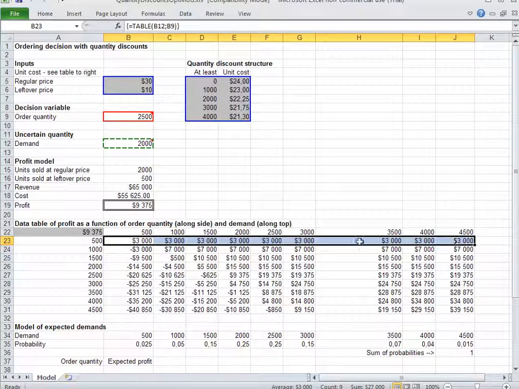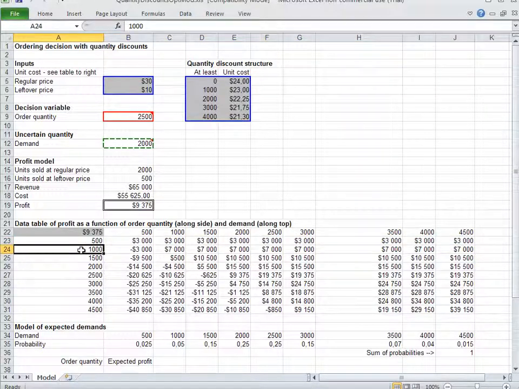Let's look at purchasing quantity 1,000. If the demand is only 500, we will be nicely in the losses. And then the bigger demand means that we will be able to sell our 1,000 and always get 7,000. Let's take another, for instance the order quantity 2,000. We've ordered 2,000. If the demand is so little, we're in minuses. If the demand is bigger, we're in less minuses. And already from 1,500 with the order quantity 2,000, we're already in the profits, and we'll get bigger profits still.